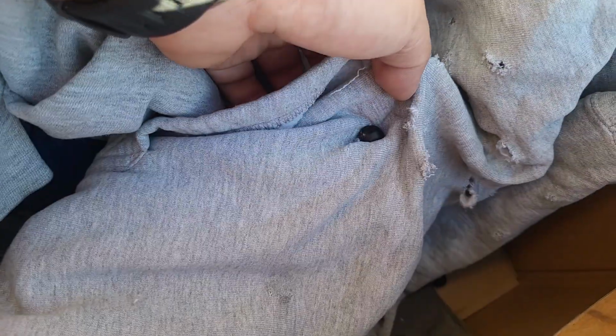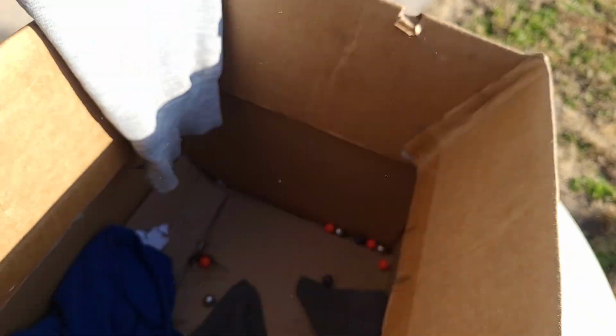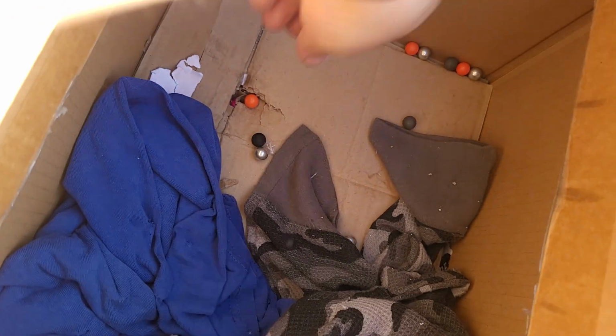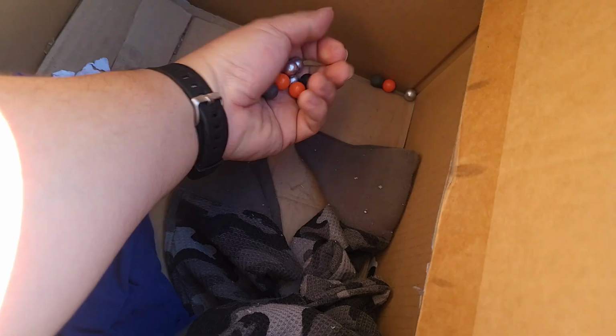And even this one, you might not be able to see it because it's too sunny, but this one's imprinted in the sweatshirt. There's a stretch mark on it now. But this is an old sweatshirt, I don't care about it. Here's all the rounds that I shot from the HDP50. They're all in here. So that's an interesting test. I'm probably gonna EDC one of those, probably the HDP50, just because it gets a little bit more shots out of one cartridge.